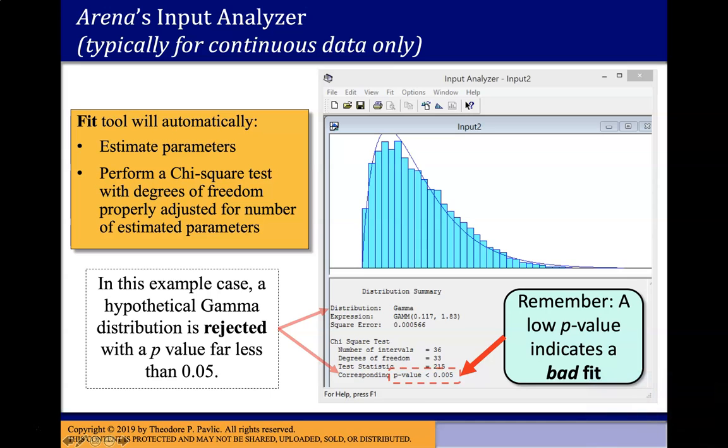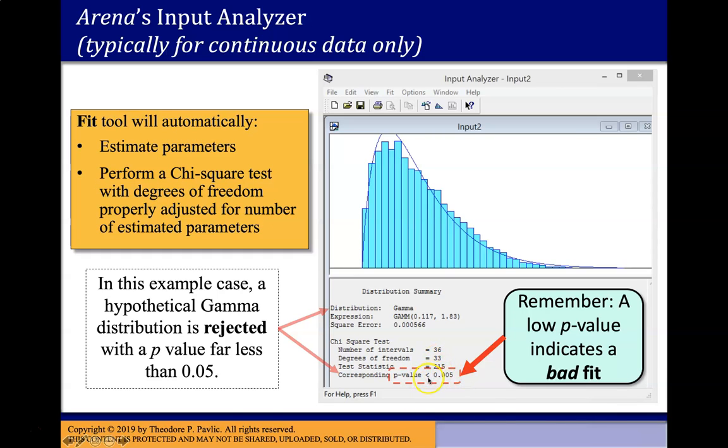So note here that this fit is a bad fit. So even though visually this might look like a good fit, with as many bins that we have here, and with the distance between these bins and the expected count for those bins for a chi-squared, our chi-squared statistic is far too high for this degree of freedom.